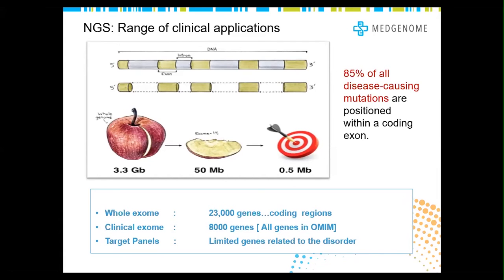Beyond that, if you want to go further, we can go for clinical exome, which covers the Mendelome, which means all the genes which are reported in OMIM, which is Online Mendelian Inheritance in Man, to have a good genotype-phenotype correlation, and that accounts to around 8,000 genes that will be covered. But again, this is only the coding regions. And beyond that, which is recommended by all labs, is going for whole exome, which would cover the coding regions of all the 23,000 genes which have been identified till date.